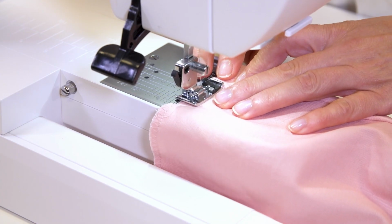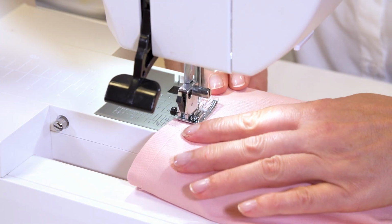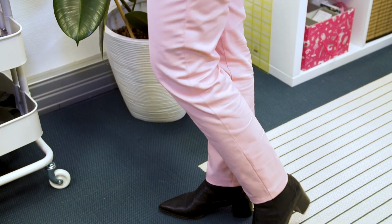I remove the free arm from the sewing machine, neaten the seam of the lower trouser's edge, press the allowance to the inside, and top stitch the lower trouser's edge 1 centimeter from the fold line.